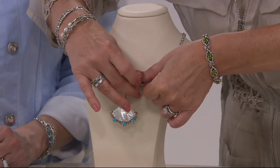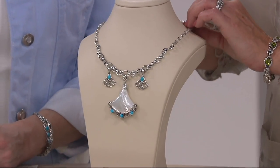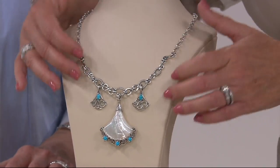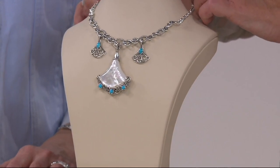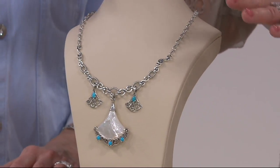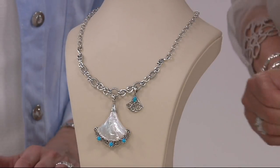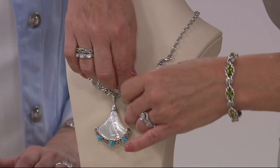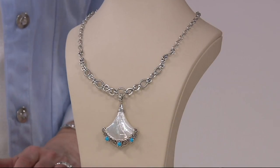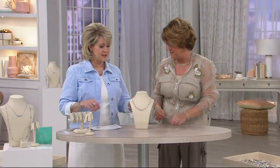What you are doing right now is what people would pay sometimes four figures for in a designer jewelry store. Because of the way this necklace has been designed and crafted, it holds its shape. I could wear it up really close inside the collar of a blouse and look at how it's accommodating all of these enhancers so beautifully. This is foundational — almost like a little black dress in your closet. This is one of those necklaces especially when it's the last day at the feature price, so don't miss out.